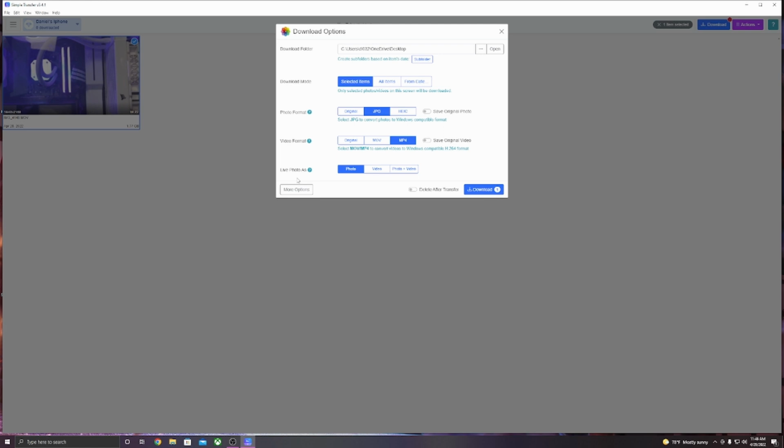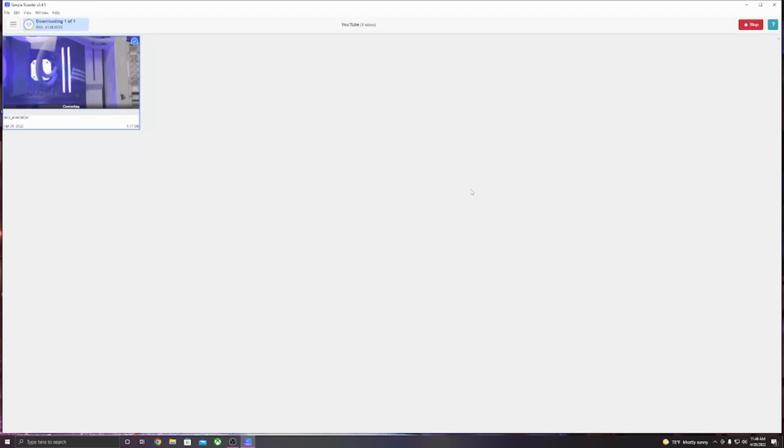These two only apply if you have photos going on, and then there is an option at the bottom, delete after transfer. Basically, if you hit this, after you transfer the video, it'll ask you on your phone once the transfer is complete, do you want to delete this off of your iPhone? You can hit yes, you can hit no. It's really up to you. I tend to not delete them until weeks later. You're going to go ahead and download, and then the process starts.